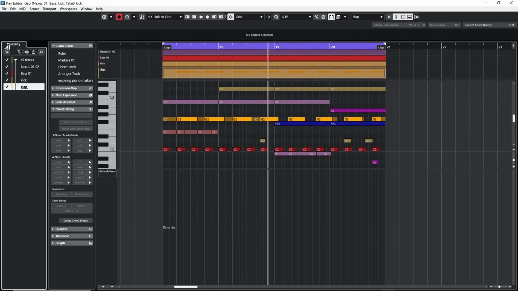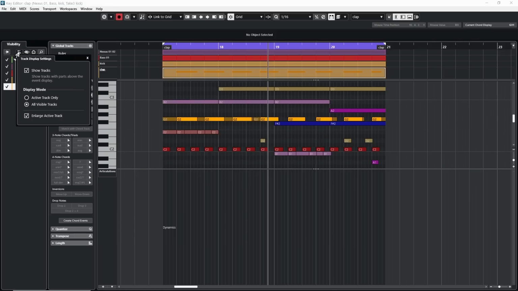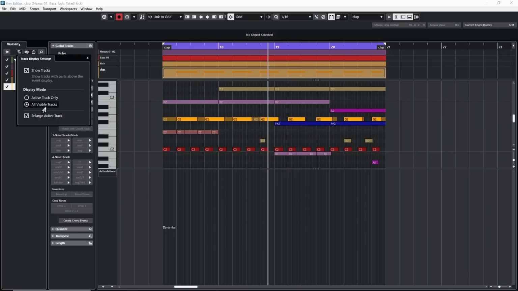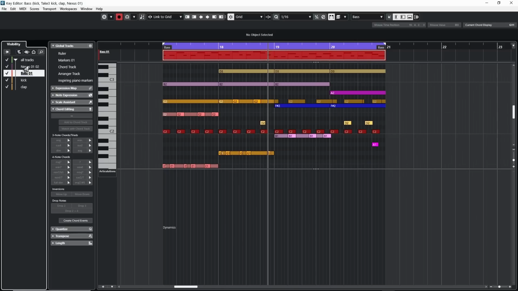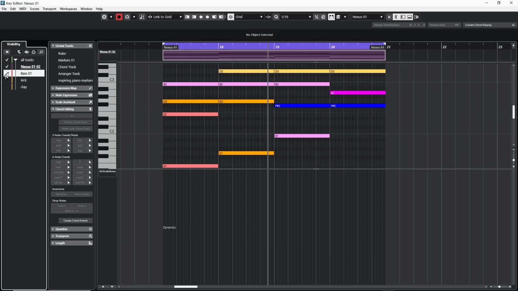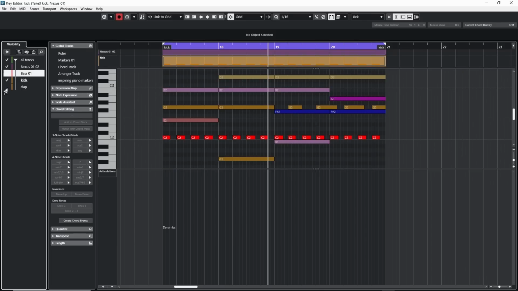And the next button we have over here, if we click on this, allows us to show this or not. If I uncheck it, it goes away. If I check it, it comes back. And then you have the option to see all the visible tracks, which basically means all the tracks all the time. Or you can take the option to see only the active tracks. I have to highlight it here, make it show up. If you do show the parts, additionally, you have this little check mark so you can check or uncheck which ones you see show up in the list.